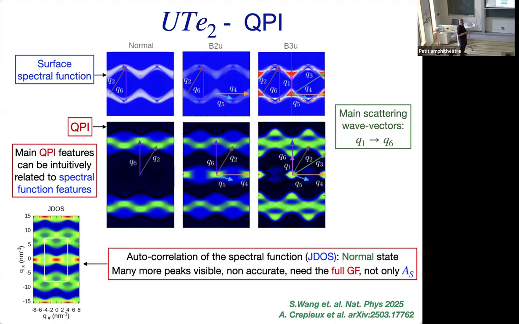And for B3U, which interests us the most, you have an extra wave vector here, which we call Q1, which corresponds to scattering between these two regions. So I have the same Q2, Q6, Q3, Q4, Q5, but also this Q1, this big blob here, which was not there, neither here nor here. This extra blob, Q1, corresponds to scattering between this and that. That's why the B3U physics is different: because of this extra peak, which is allowed by the symmetry of the order parameter, more or less.